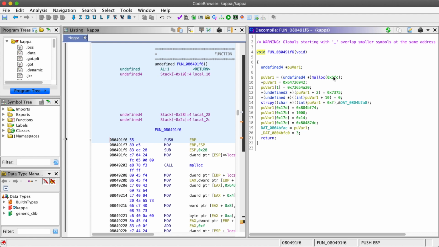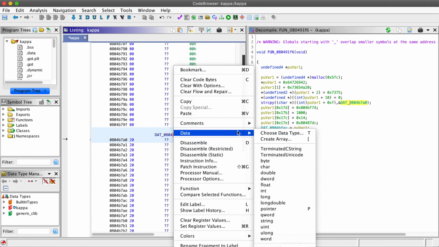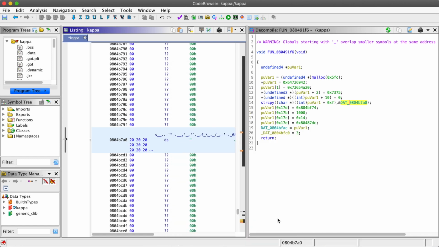This allocates some memory with malloc. Then it copies some data at the beginning of this structure. And we can see that this is the name Bird Jesus we saw before. Then a string is copied into another field of the structure. So this is actually a string.